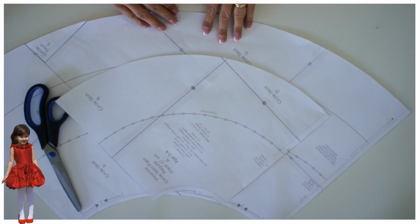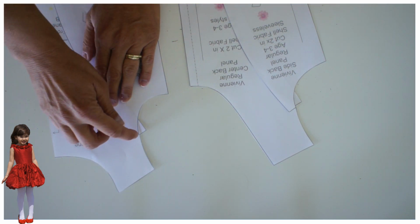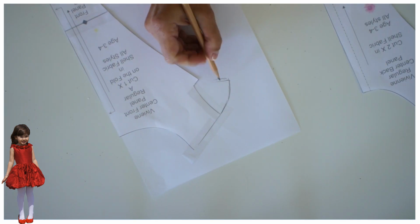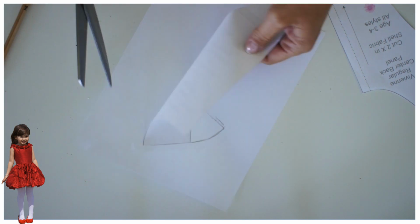Next we're going to lengthen the shoulder a little bit to create a little bit of a drop shoulder or a little cap for the arm, which I think might be quite nice. You can play around with that. So you just draw out what you think would look good, and then you just simply cut it out.